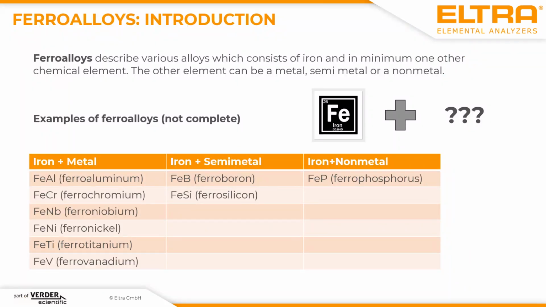Ferroalloys are a really interesting group of chemical substances. On the one hand, you have the iron, and on the other hand, you have maybe a metal, maybe a semi-metal, or maybe a non-metal. This causes a really large group of substances which have maybe different technical features and maybe also different chemical composition. On the one hand, these substances are easy to analyze with elemental analyzers, but on the other hand, you always have to consider which kind of sample you have in front of you on the table to be analyzed, and then you have to consider some technical details. And this is the reason why we made this webinar.